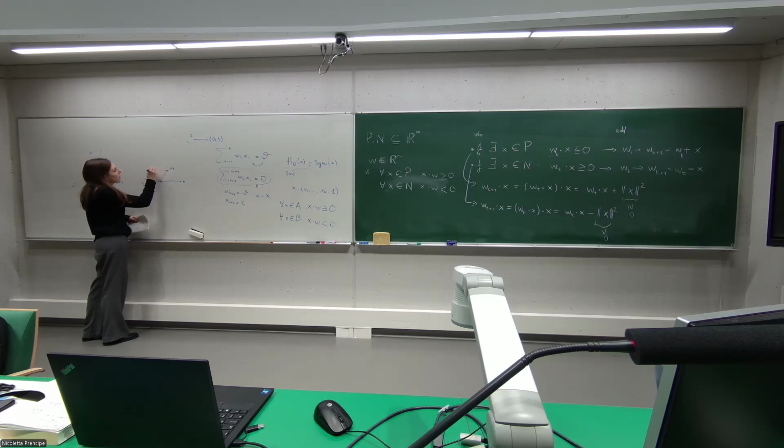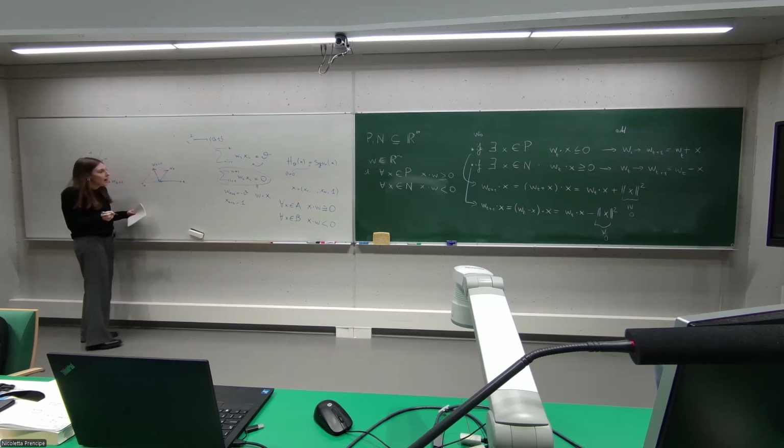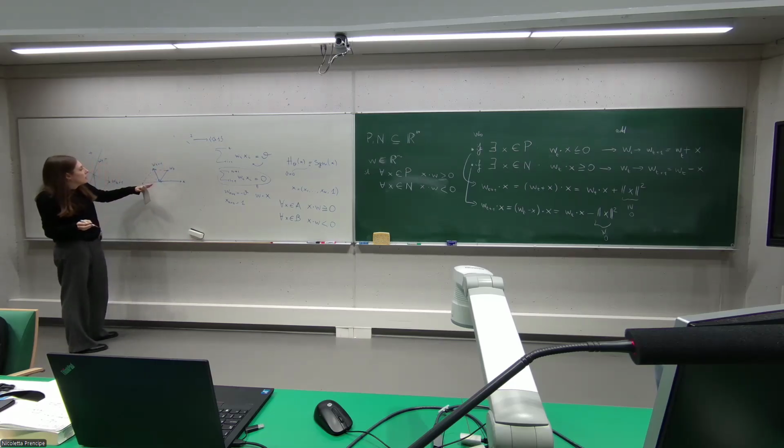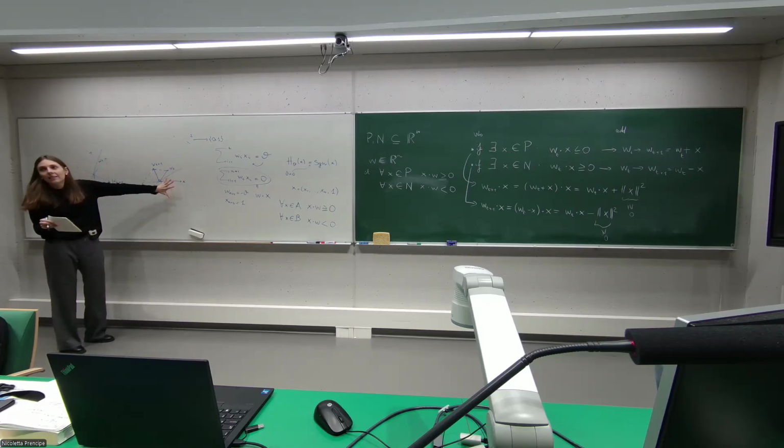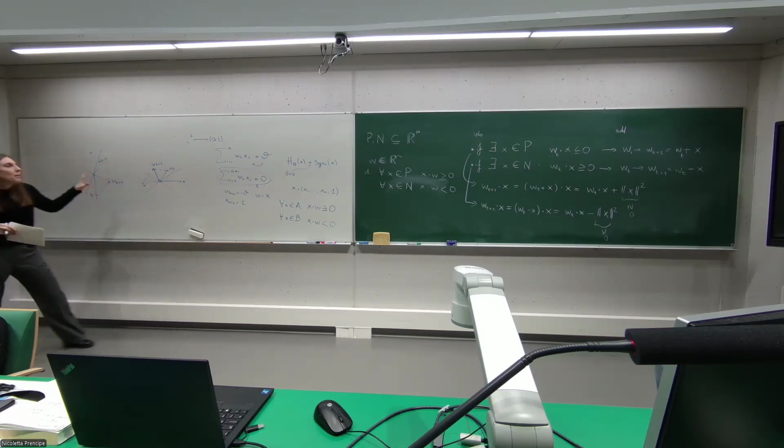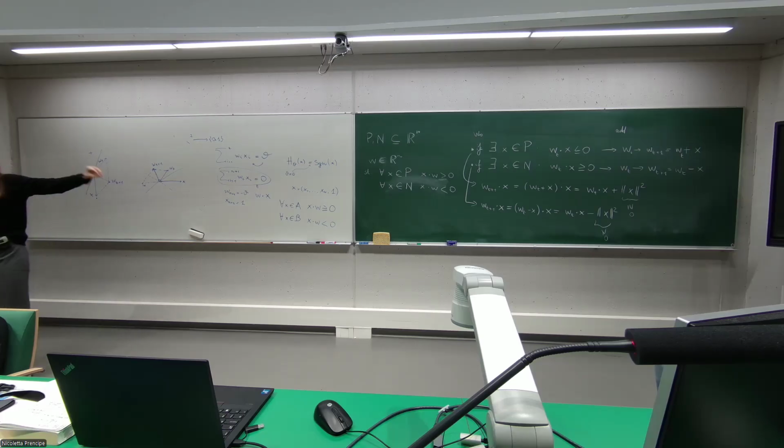This is WT plus 1. And now X is not really better, but a little bit better. This is the orthogonal with respect to WT plus 1. X is on the negative side. It's a bit confusing, but what I want to say is that it's the same thing, but using the vectors.